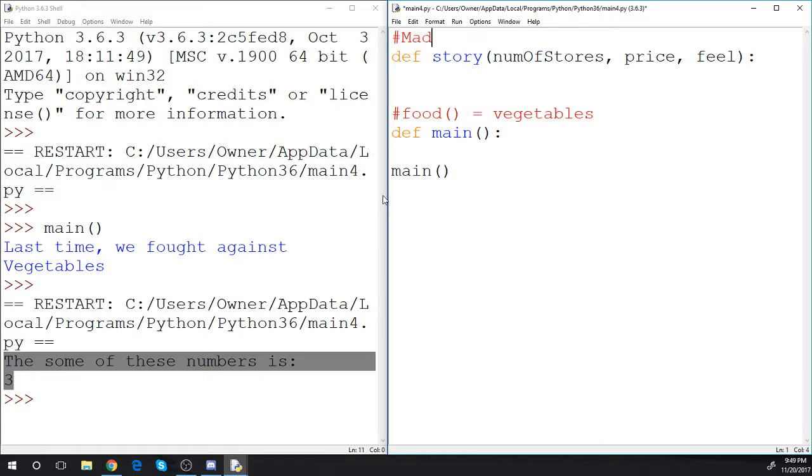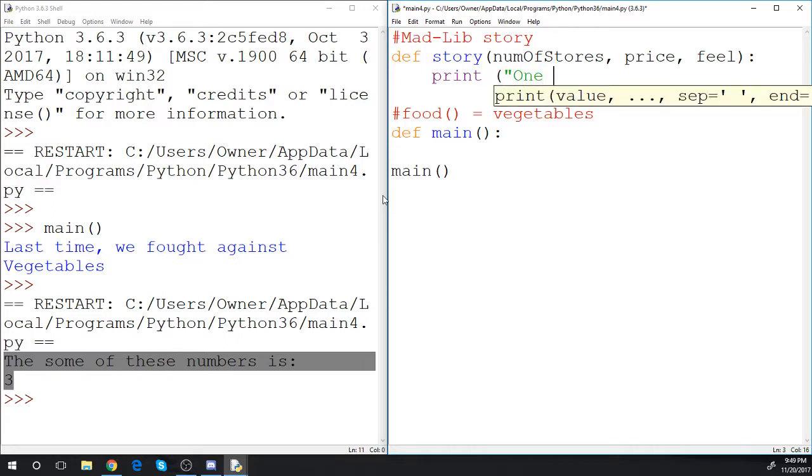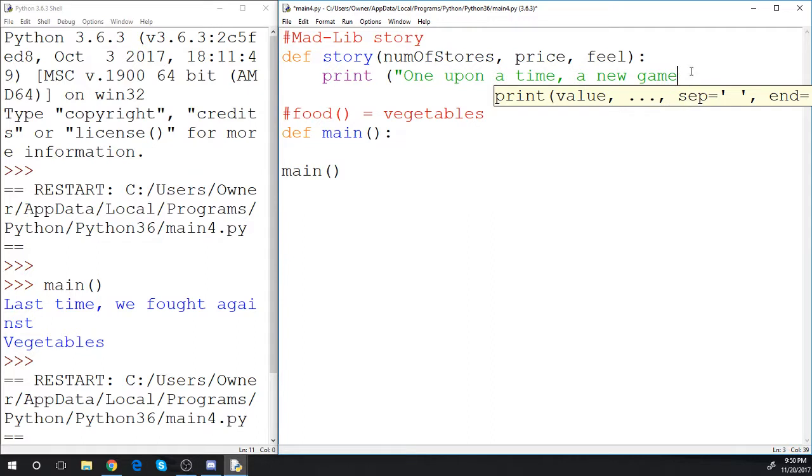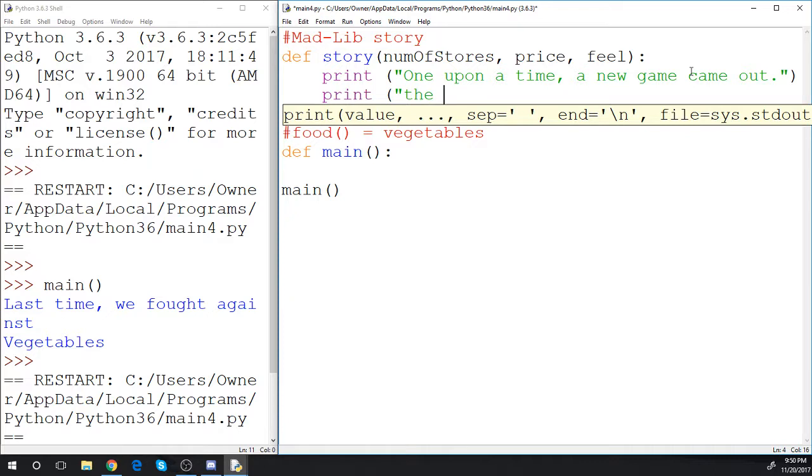Mad Lib story. So once upon a time, a new game came out. The game was so cool.